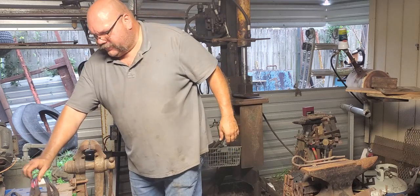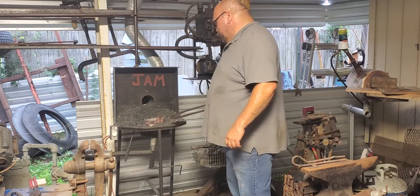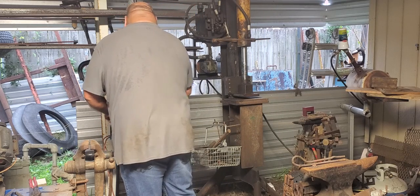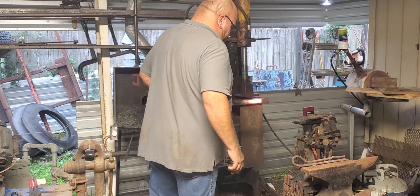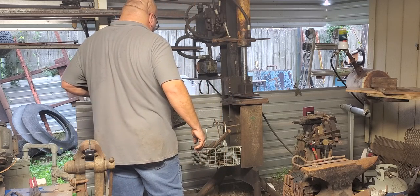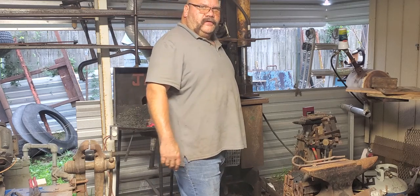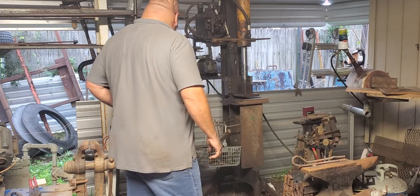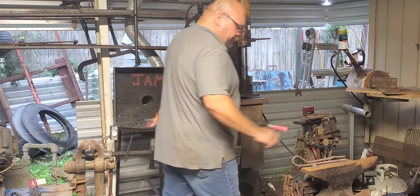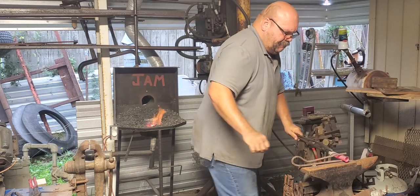I'm going to hold it with these, I think. What we're going to do is, the end we're not going to use is the end we're going to hold. Pretty red. Nice even heat, I think, is key in this deal here. So put this in the switch. First time I grab it by hand, next time not so much.